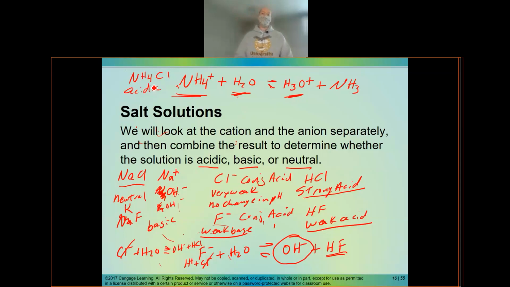All right, and so your NaCl, it stays neutral. Your KF or NaF, that is going to be basic. Your ammonium chloride, that in water is going to be acidic. So you'll be given salts and you'll have to determine if you throw that salt in water, what's going to happen to the pH.